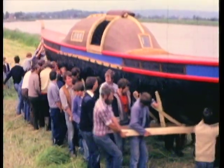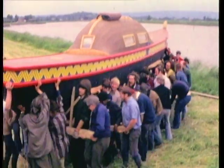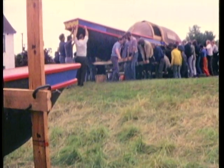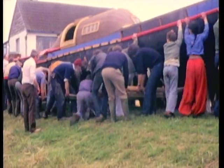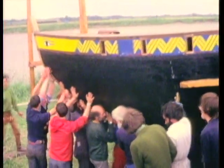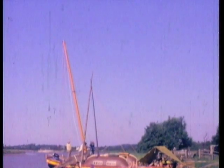Then we have to turn the hulls around to have the bow facing towards the river. For the first time, Taulua will see the River Severn. We try a new trick for the second hull, resting it on the block of wood on top of the flood wall and spinning it around. Finally, we are able to position and attach two hulls via the crossbeams. Eventually, we step the mast and begin to rig the boat.